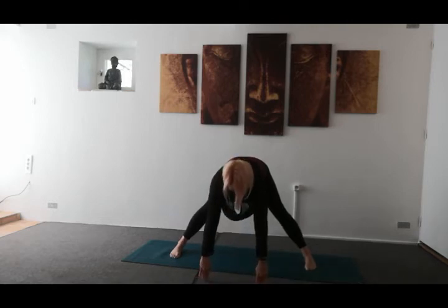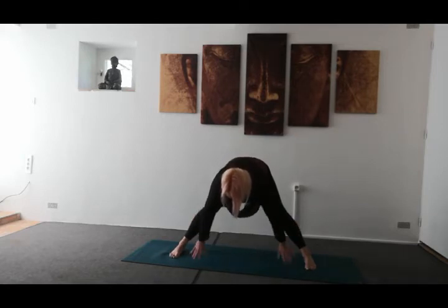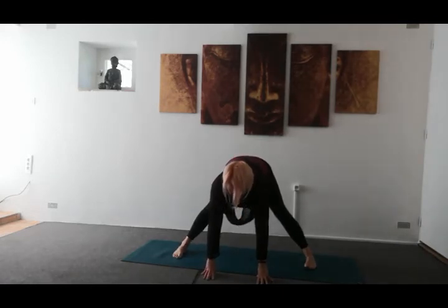You need to be on the tips of the fingers. If you can't actually bring the hands to the floor, then bring the hands onto the legs. Otherwise, resting the hands or the fingertips on the ground. Lift the chest forward. Have your eyes facing the floor, but you're lifting your chest. You're pushing the hips all the way back.